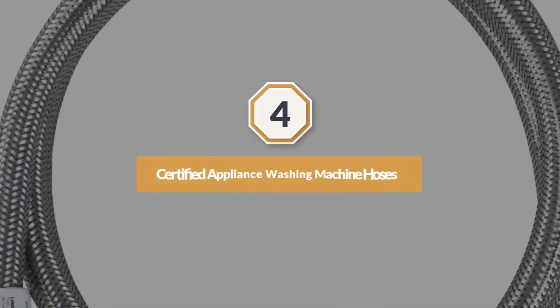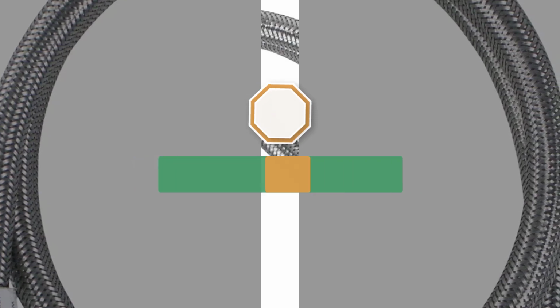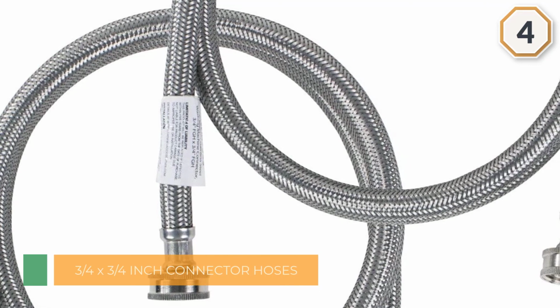Number 4. Certified appliance washing machine hoses. For years, licensed plumbers, electricians, and appliance installers have relied on certified appliance accessories for their power cords, hoses, and connectors. Now you can too.